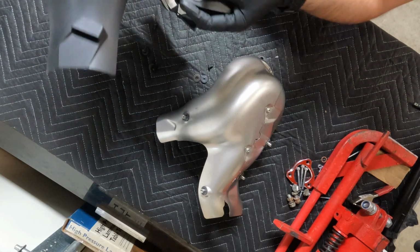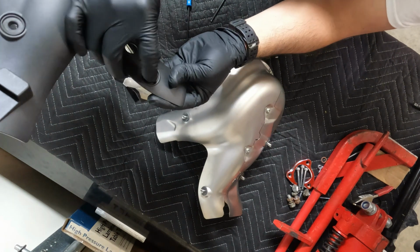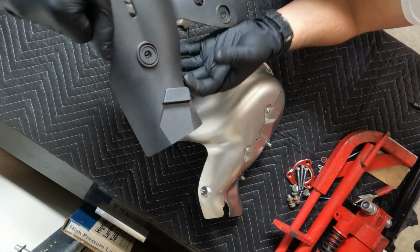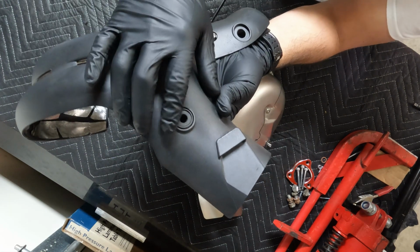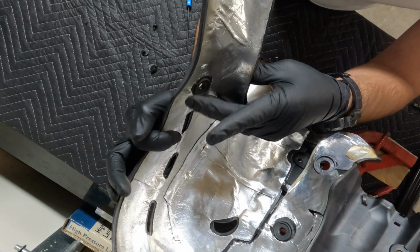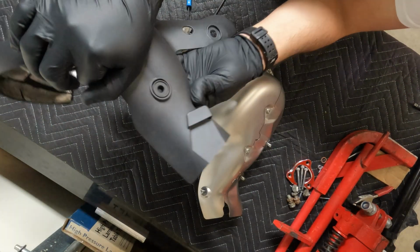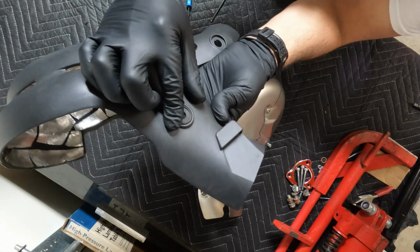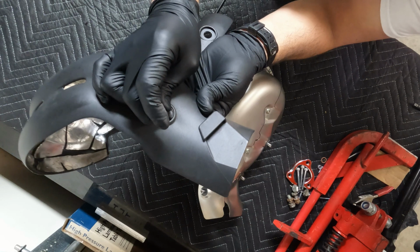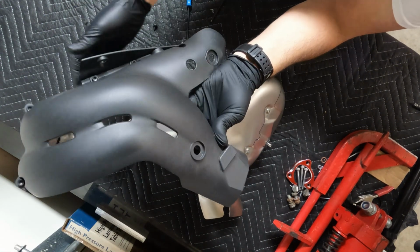I'll get the carbon fiber piece, finish pulling the rest of these rubber grommets out. The rubber grommets kind of just fold and pull out with a little bit of pressure. What I like to do is come from the underside and roll one of the edges into the opening, into the hole, and then on the top side, roll that same edge in, and then just pull upwards, and that should pull it right out.